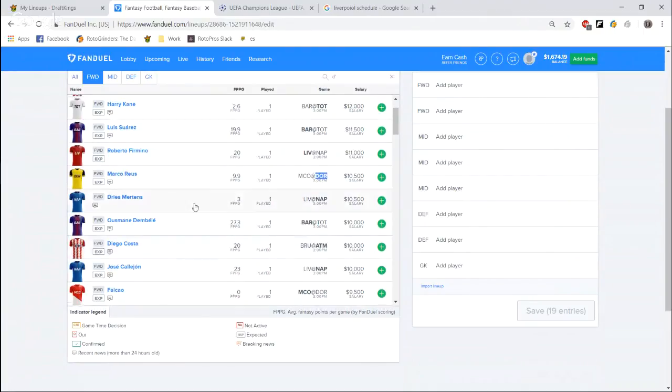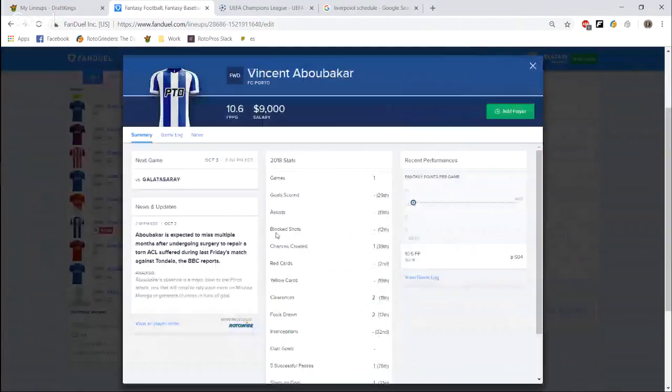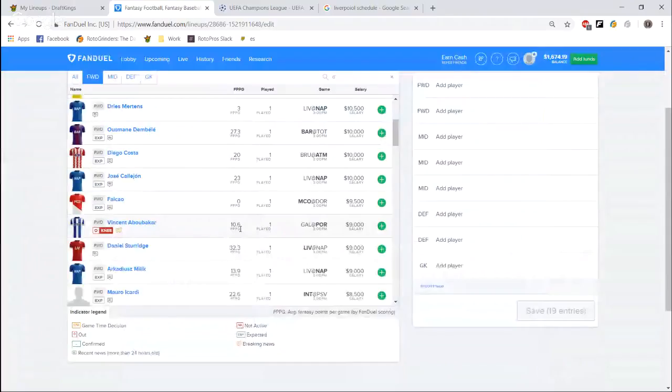But yeah, Mertens is something you can think about, but I wouldn't suggest it. If Dembele starts, you may have to get him in your lineups. It'll be hard not to. He's been scoring at a really high rate. Oh, that's too bad. That's too bad. I really like Akbar. Well, that just means more in Marega.